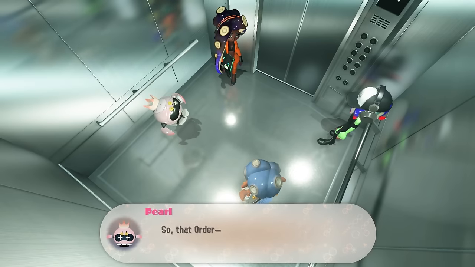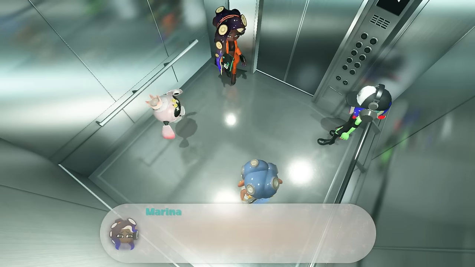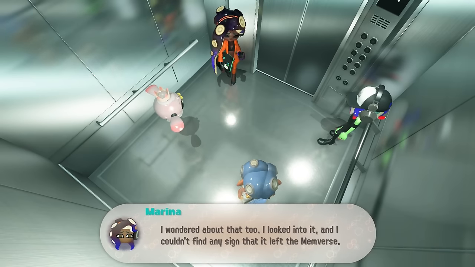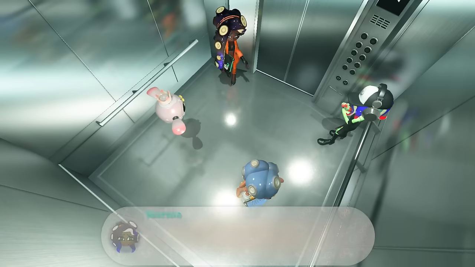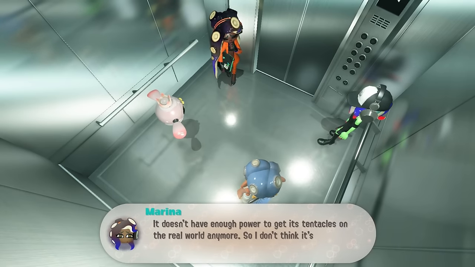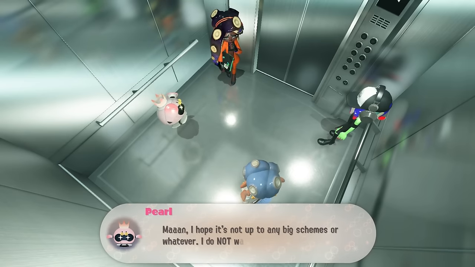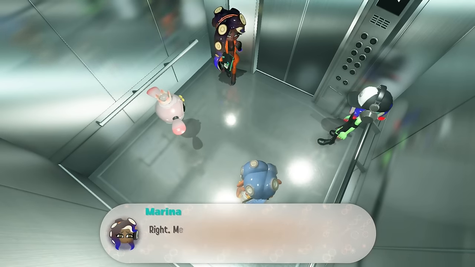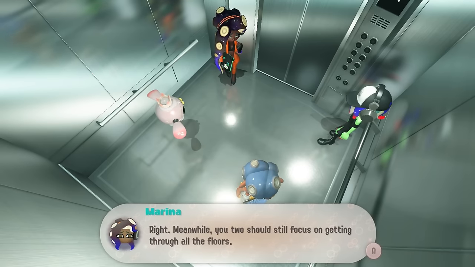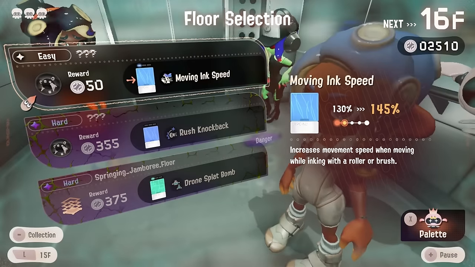Lucky chain window, sure. So that order, well, I guess it's Mollusk now. What's it been up to since our big win? I wondered about that too. I looked into it and I couldn't find any sign that it left the Mimverse. No trace of it outside the spire though. Odds are good that it's still here. It doesn't have enough power to get its tentacles on the real world anymore, so I don't think it's a threat we need to worry about exactly, but man, I hope it's not up to any big schemes or whatever. I do not want a rematch. Don't worry, we're keeping an eye out for Mollusk. It won't slip through our fingers. Right. Meanwhile, you two should still focus on getting through all the floors. Can do.